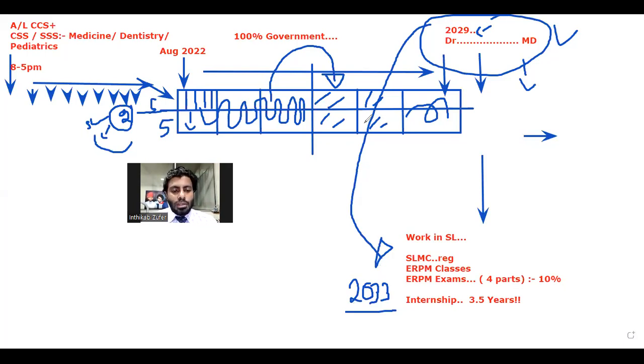If you don't want this option, you can get a citizenship and be in the UK, USA, Canada, New Zealand or EU countries, working with a starting salary of 8 to 10 lakhs, and salary scales can go up to 25 lakhs plus. You can buy your own vehicles, you can buy your own houses. You can just call your mom and say, mom, today I bought a house in London, like this.